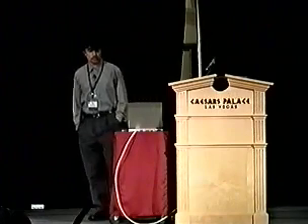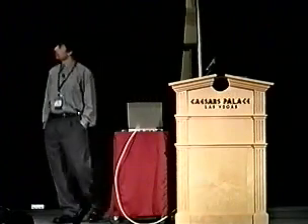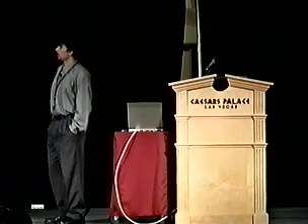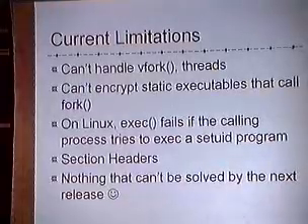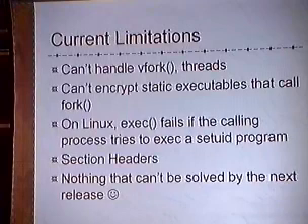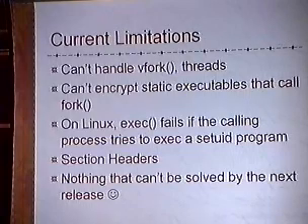There are some limitations to Shiva. First thing is, it can't handle vfork, and it definitely doesn't handle threads very well. Vfork is just something we haven't taken the time to add, and I'm sure we could add it very easily. And multi-threaded programs on Unix are quite rare, so I haven't really seen a need to implement any support for threaded programs yet.